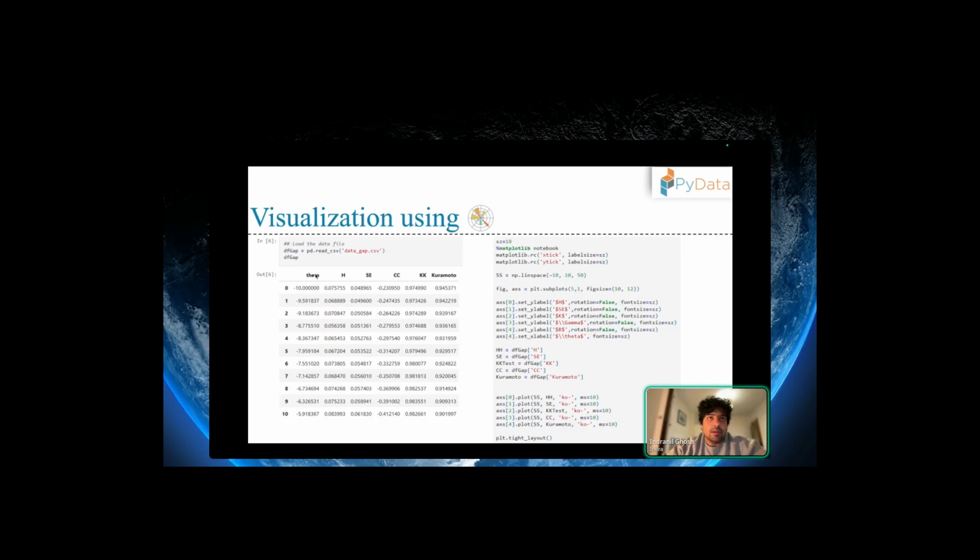It can come from real world data as well, which will have the coupling strength and accordingly what the values of the Hurst exponent, the sample entropy, the cross correlation coefficient, the 0-1 test value, and the Kuramoto order parameter look like. And then you can just write another code for running the visualization, and that's it.